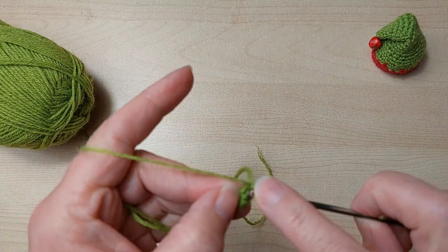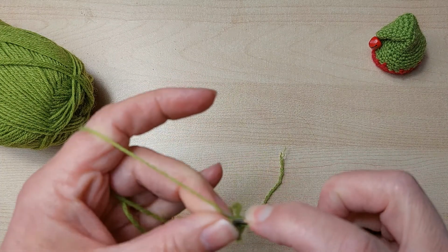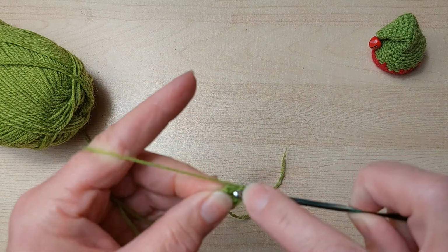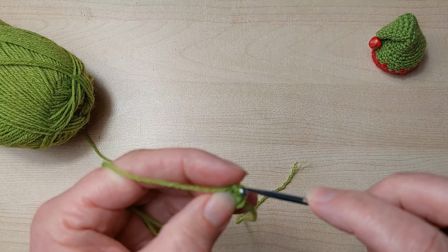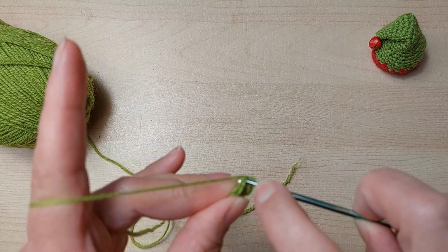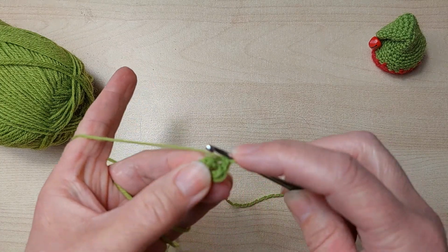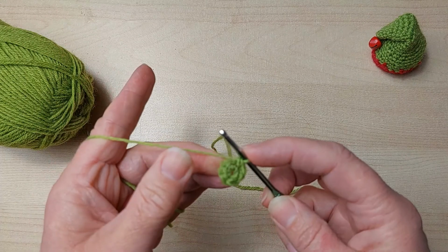So we'll find our first one, which is here. First one's always hard to get into. Right, and I'm going to do 2 double crochets. So that's 1 into it, and that's 2 into it. Or not, because I just dropped it. That's 2 into it now. Right, the next one is just going to be 1 double crochet. So that's our first set done.